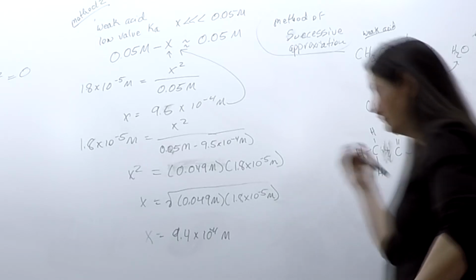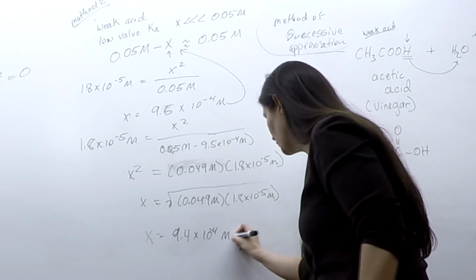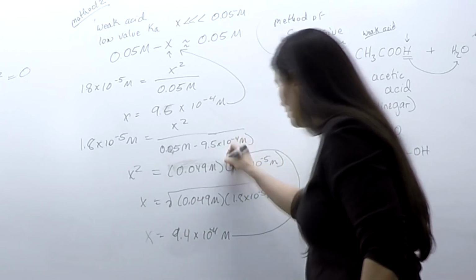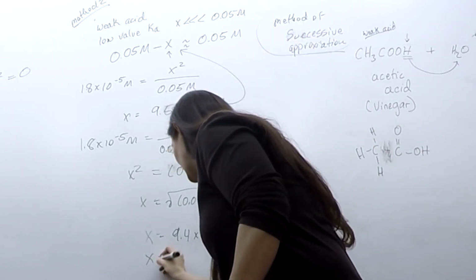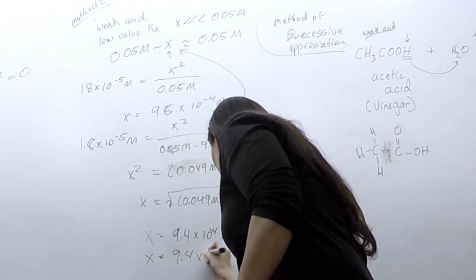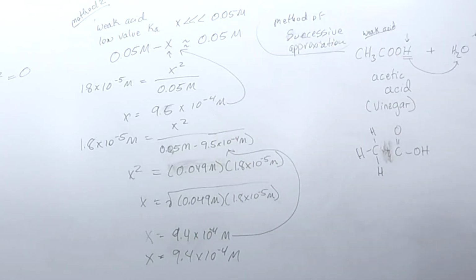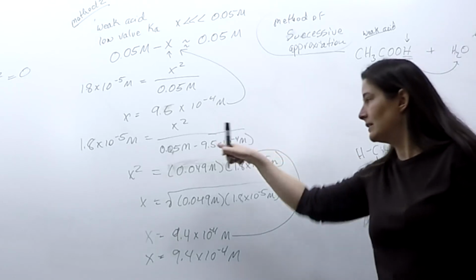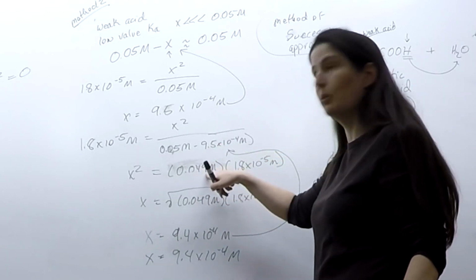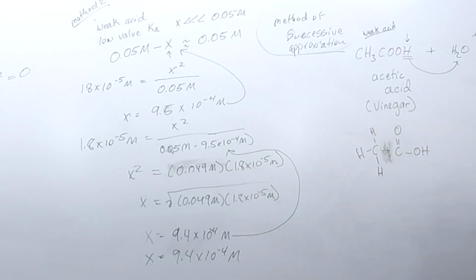All right, successive approximations, so now it's a little lower than it was before, so we'll go back in here, replace that value, work it all back out. The next time you do it, you will get the same value. I just ran out of room. But plug it back in, stick it in here, it still ends up being this 0.049, so the rest of it works out exactly the same.